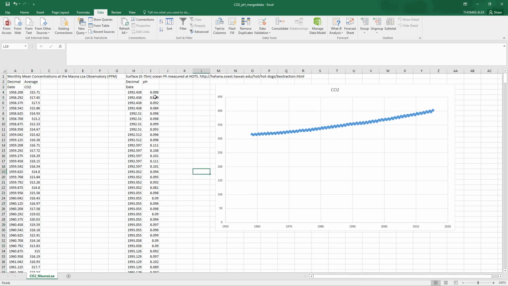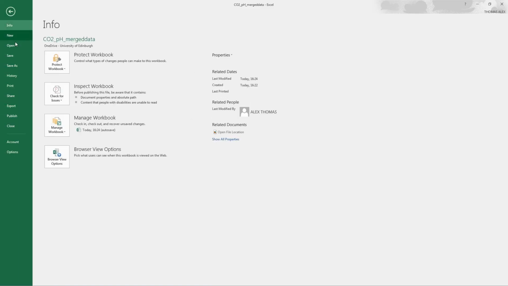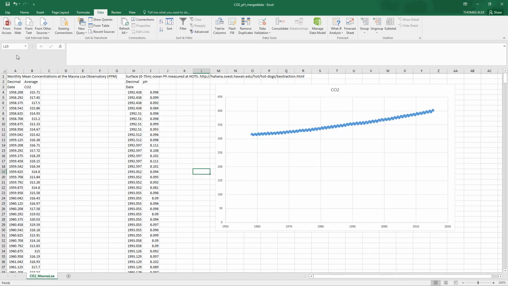So I guess this would be a good point to save our data file, just to make sure that if anything goes wrong, we can recover information. So there we go. Let's go to File and then Save, and it'll save this file name here. After a while, it might be useful to change the file name, so you maintain a version of the work which was maybe halfway through, in case there's a catastrophic loss and data corruption, which can quite often happen with Microsoft products. But anyway, so now we've got our graph.